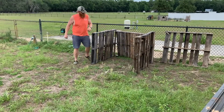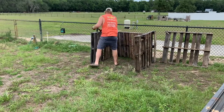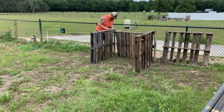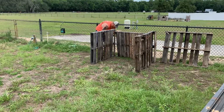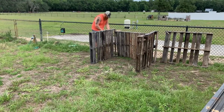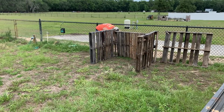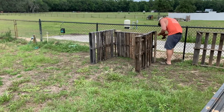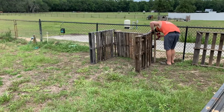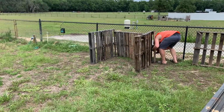For this next part, I've seen a bunch of folks who've used zip ties to hold their pallets together. But I really didn't want to use zip ties because in my experience, they dry out and break over time. So I used 2-inch wood screws and I drilled through the slat board on the outside pallets into the frame board or the 2x4 on the back wall pallet.